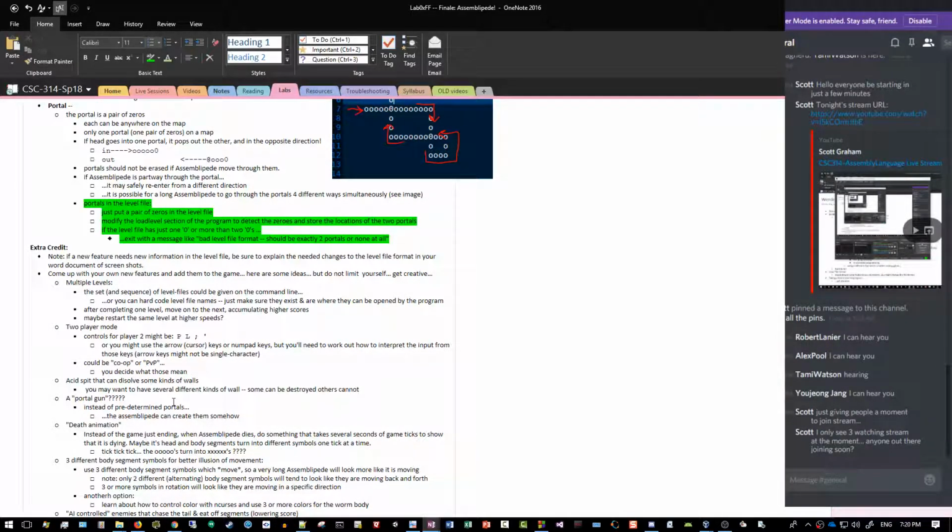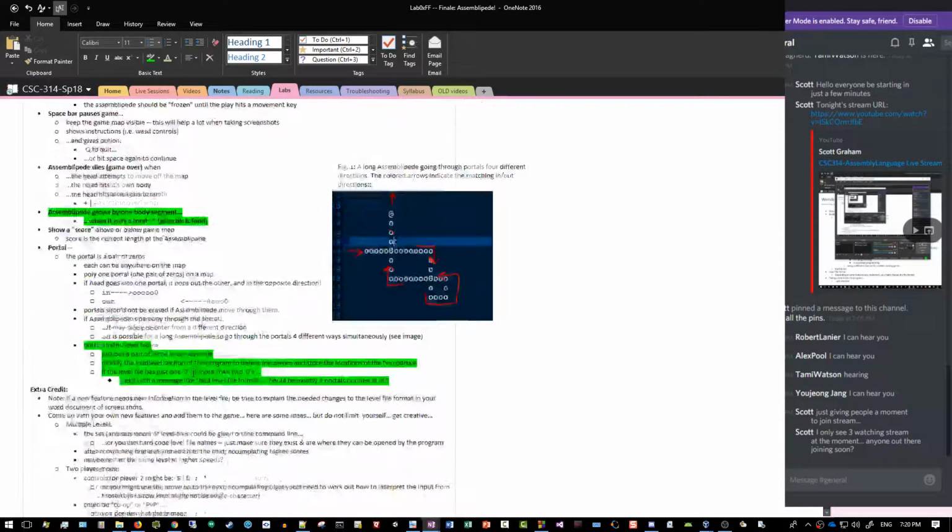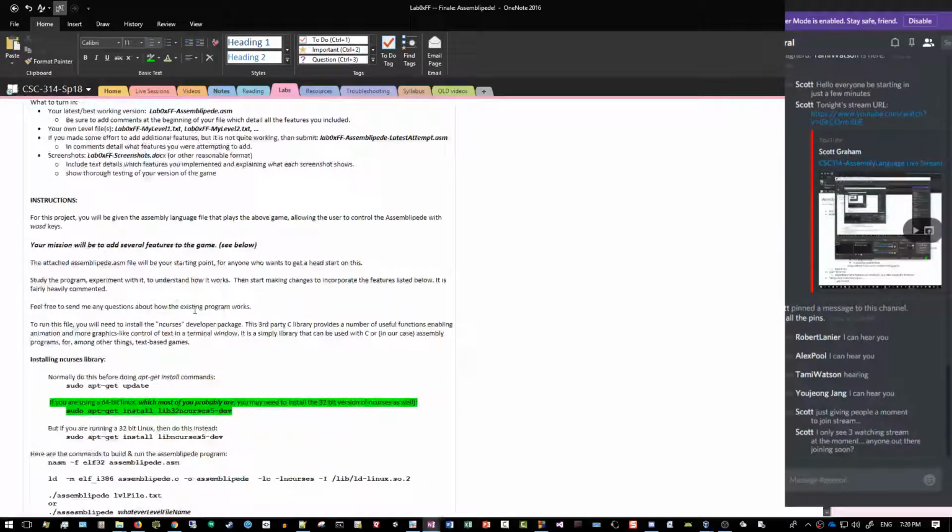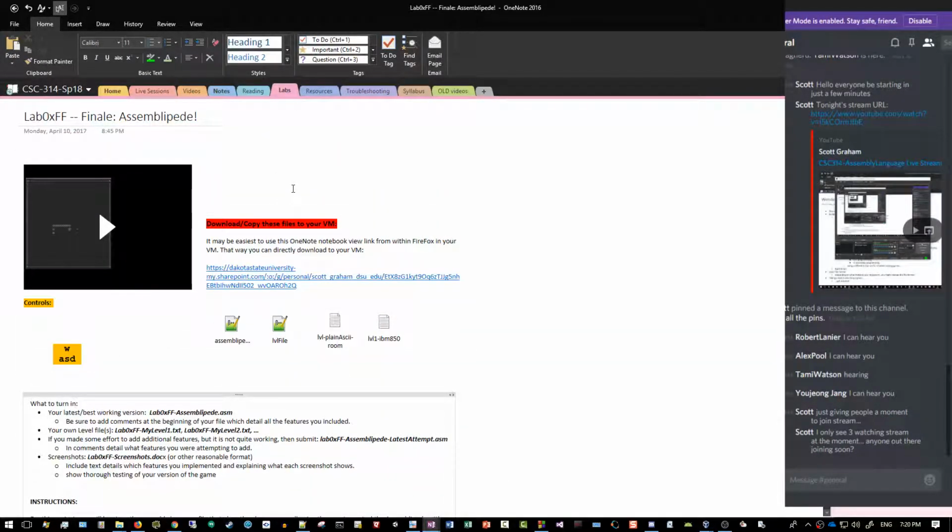at the way the game does the animation and you want to write a whole new game, like you have tons of time, feel free, write a whole new game. You know, something that's completely different. I think that would be pretty cool if somebody wanted to turn something in like that. So that's the essence of what this final lab is.